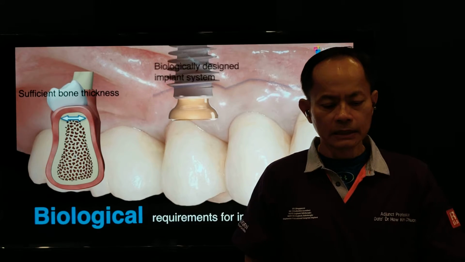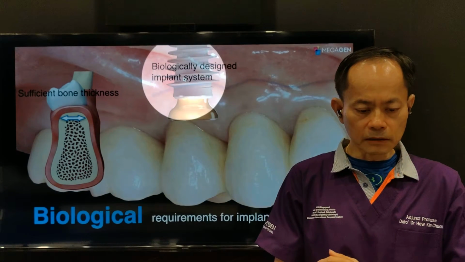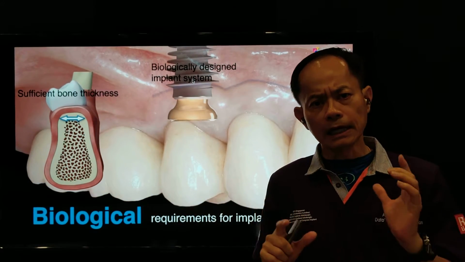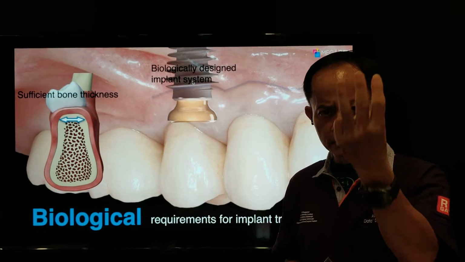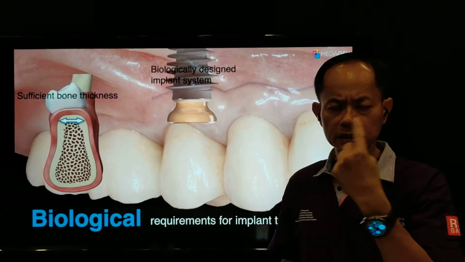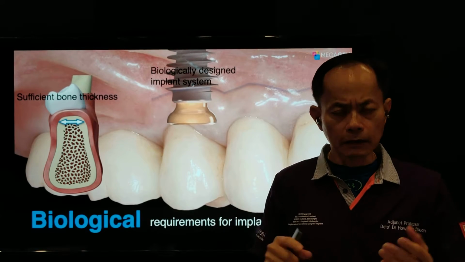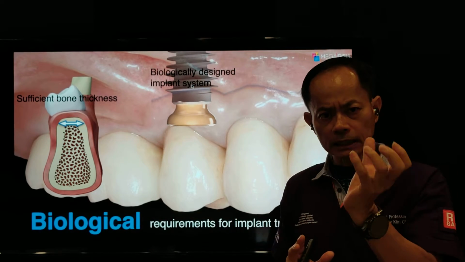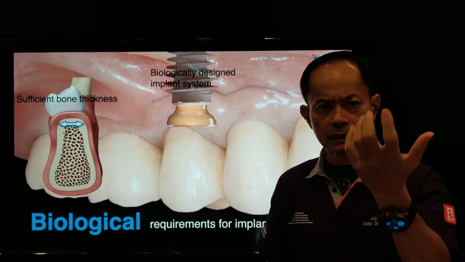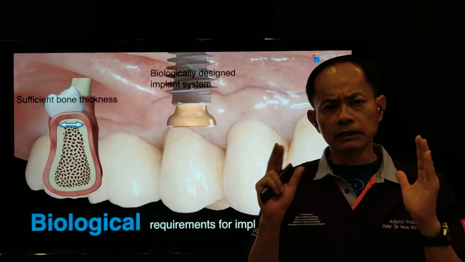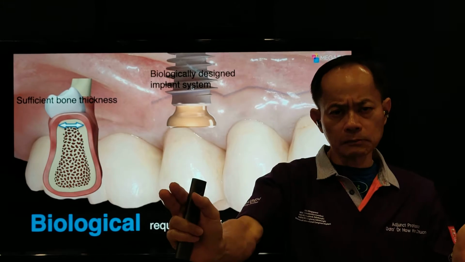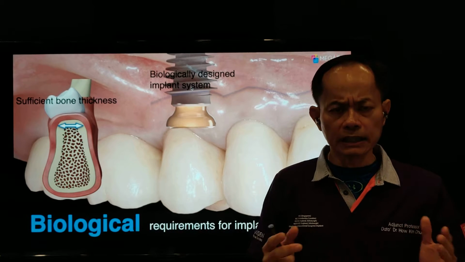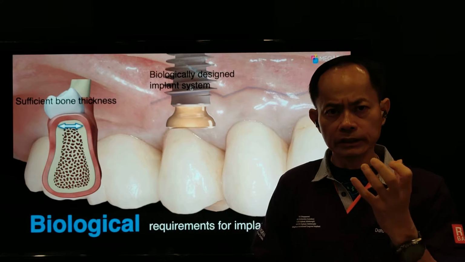Then what's the second point? The second point is what we call a biologically designed implant system. The implant system is very important, and the design of this implant has 3 factors. One is the geometric design, whether it follows the root form of the biology. The second is the digital design, whether it is fully compatible with the digital and AI technology, so that from design until the final product it is all on a full digital platform. And the third factor is whether it follows the bioengineering principle.